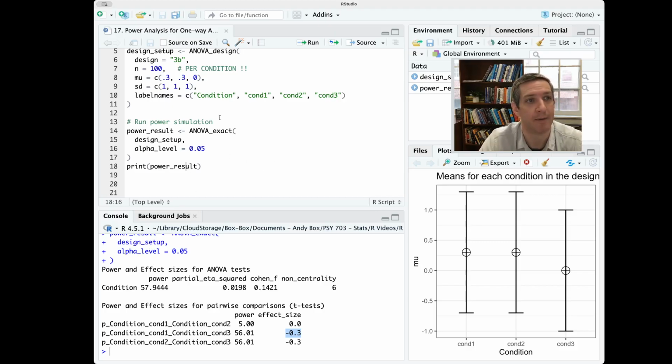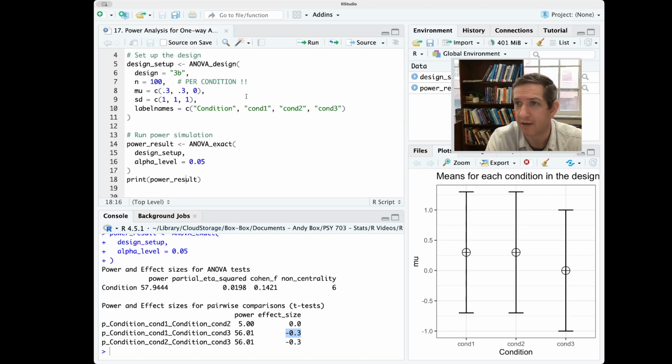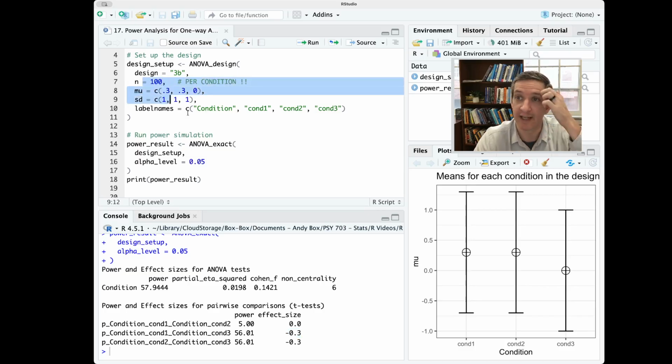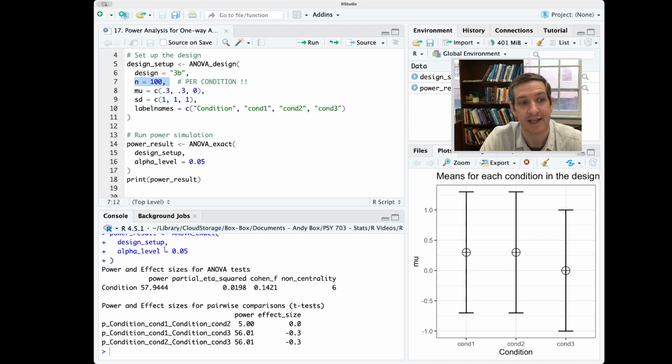I would look at ways to increase the effect size or increase the sample size before proceeding with a study like this. Now, in superpower, unlike the earlier t-test power that we used, you can't input 2 of the 3 values to compute the third. Instead, you just have to tinker with these options in order to answer the questions that you want to answer. So for example, suppose I wanted to know what sample size I would have to run in order to have 80% power for an omnibus test. Well, there's nowhere for me to enter power here. So instead I have to use just a little bit of trial and error by inputting different sample sizes until I find the one that corresponds to 80% power.